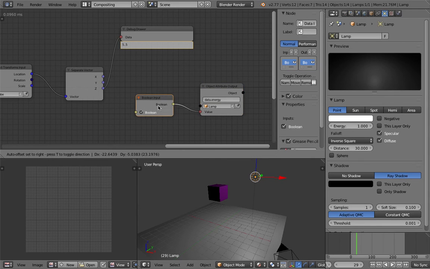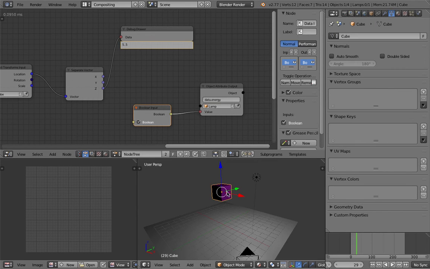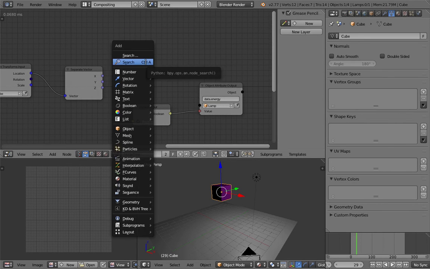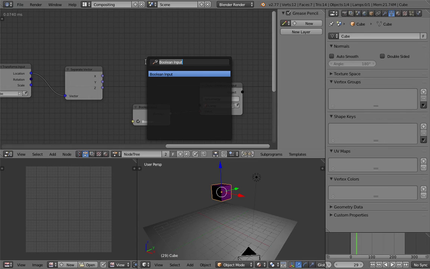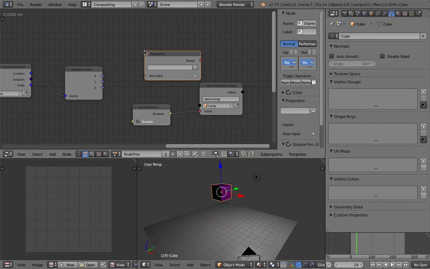But if you're a curious type and you want to turn the light on and off using the position of this object, you can do that as well. So that's really how powerful animation nodes is. You have control over everything basically. You can use expression for that. If this is new for you, don't be shocked.